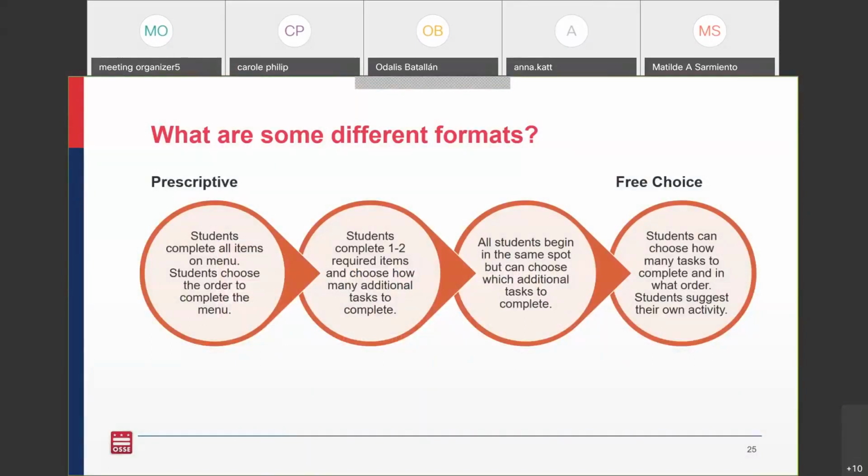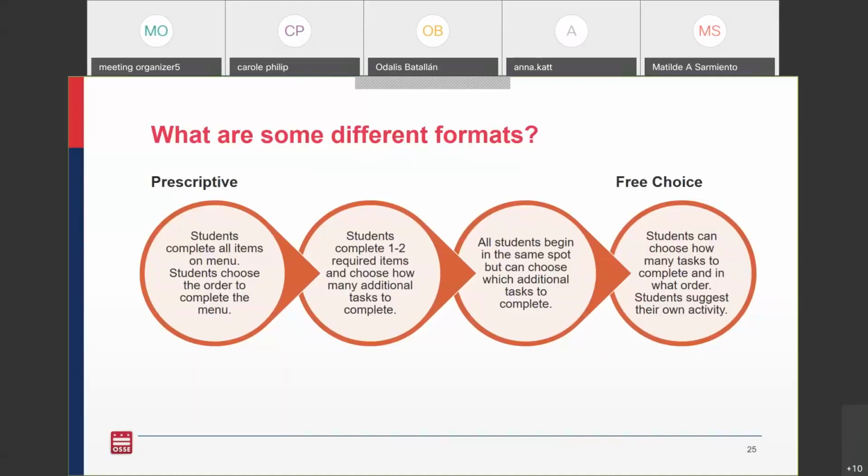A couple of questions earlier came in about specifics on the menu and whether you can or can't do this with your menu. I want to just throw out there this idea that there are no hard and fast rules for creating a menu. The goal really is just to provide students with choice and then meet the needs of a large range of students in your classroom. That being said, you can make a menu or a choice board as prescriptive as you'd like. On the screen, there's a continuum that shows a more prescriptive menu to the left and one that allows for more free choice on the right.